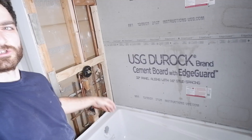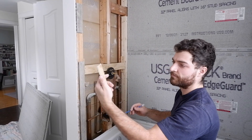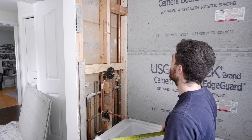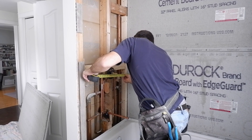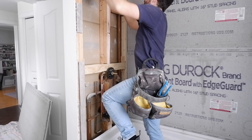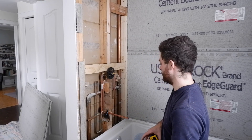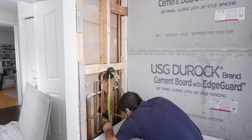Now for all the cuts — right over here with the faucets and the tub spout and the shower valve — I'll take some measurements and get that piece cut. To measure these out I'll just draw a diagram on a piece of something — in this case it's a shim — so I know what I'm referencing. I'll get these measurements first and then measure off the flange of the tub that comes up, because that's what my tile board will sit on.